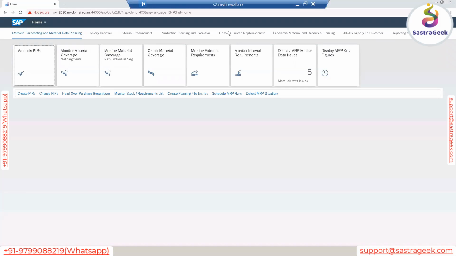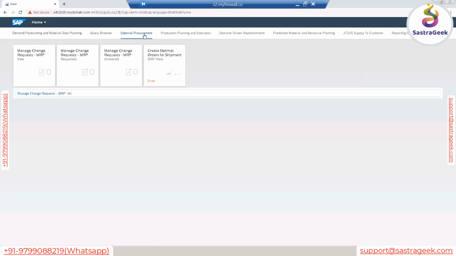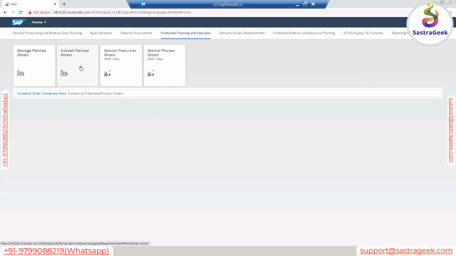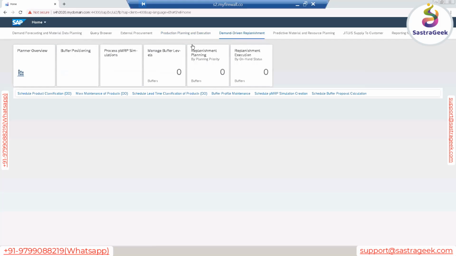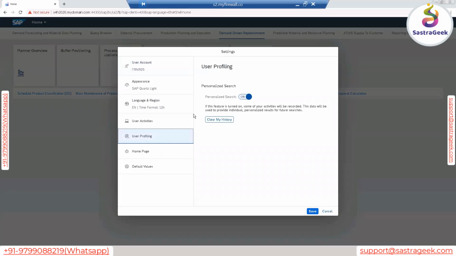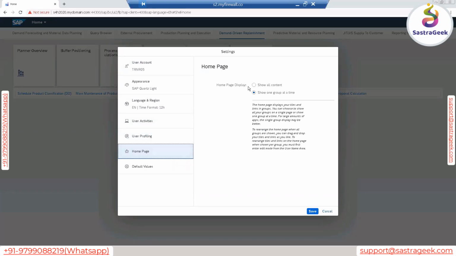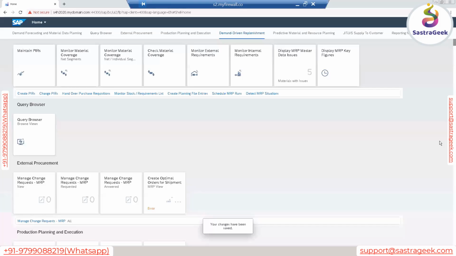Here you can see all the applications. These tabs you can see here are called a business group, or just group, and these are the tiles, or the Fiori applications. I will show the different Fiori applications tab-wise in the system, but at a very high level, first I will change the settings. Just a minute, show all content. Okay. Now you can see it here.